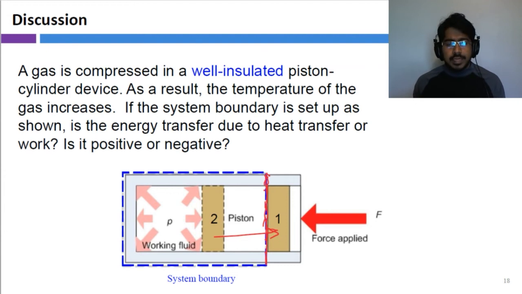Some of you may be thinking, how can work be positive or negative, right? Work is not a vector or something. But this is just a sign convention. Putting positive or negative on these quantities is a sign convention that we use to be on the same page when we are analyzing systems. So every engineer knows, okay, this is what they mean by positive work, right? It's not that positive work has a direction and is a vector. No, work is not a vector. But this positive or negative gives us a reference to discuss, right?